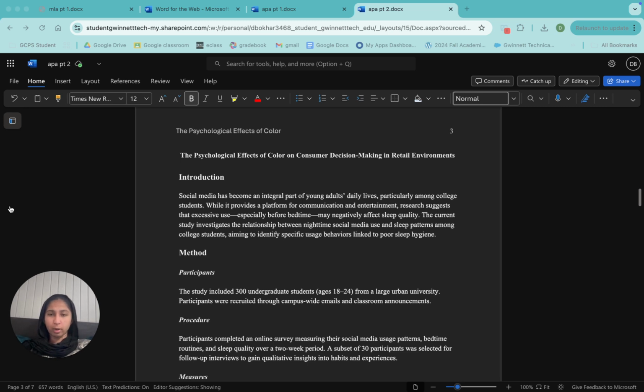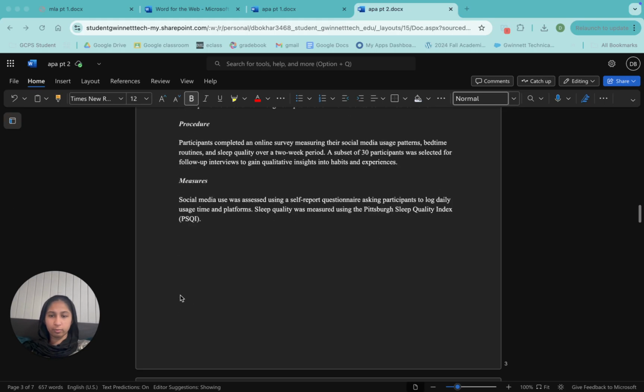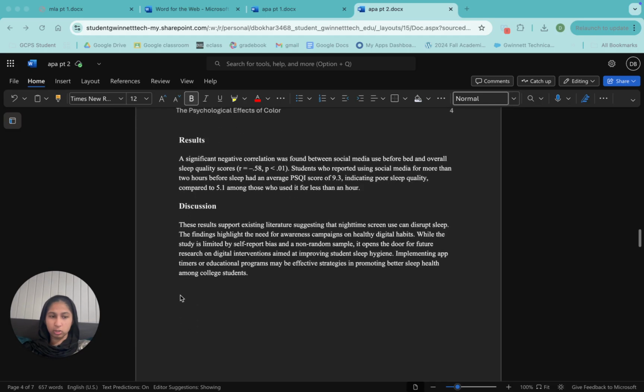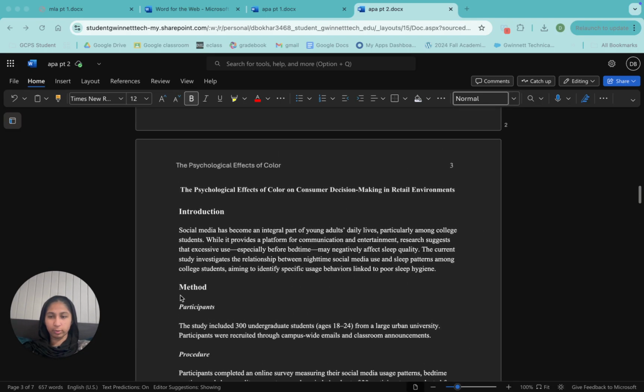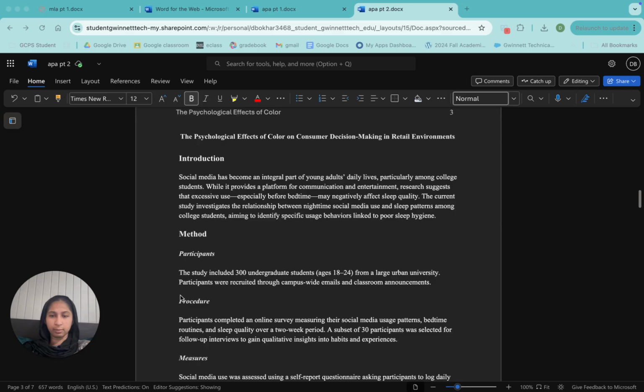When you're writing the body of your paper, the structure is usually introduction, method, results, and then discussion, and that's the order you go in when writing in APA format. So this is what it looks like. It's an example.